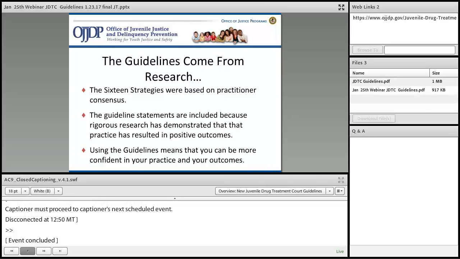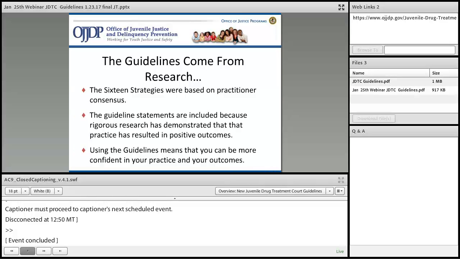And the research is really important. I don't know how many of you folks on this call I've talked to about this. I think probably a third of you at least. We've had this conversation about, are juvenile treatment drug courts effective? And we know from the research, right? We've been at the NADCP conference when Doug Marlowe has said the evidence isn't there. And that's demoralizing.